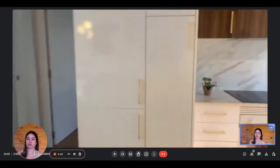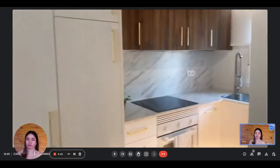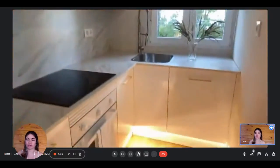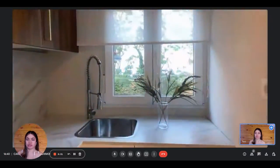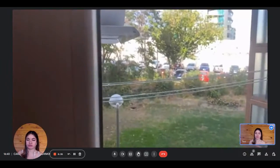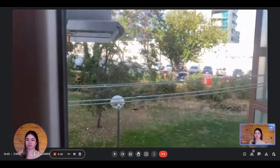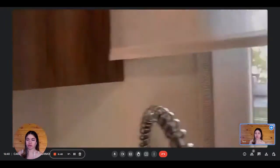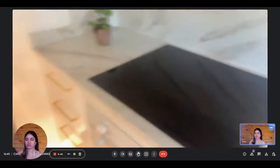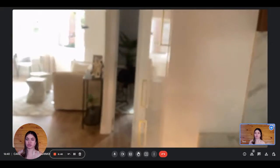Back into the living room area, we have the kitchen, which is really well equipped with everything you need to cook and eat. You have the stove with the oven, a dishwasher, and a washing machine as well. From the side, you can see some greenery — a little garden. There's a lot of storage, and the kitchen is very modern.